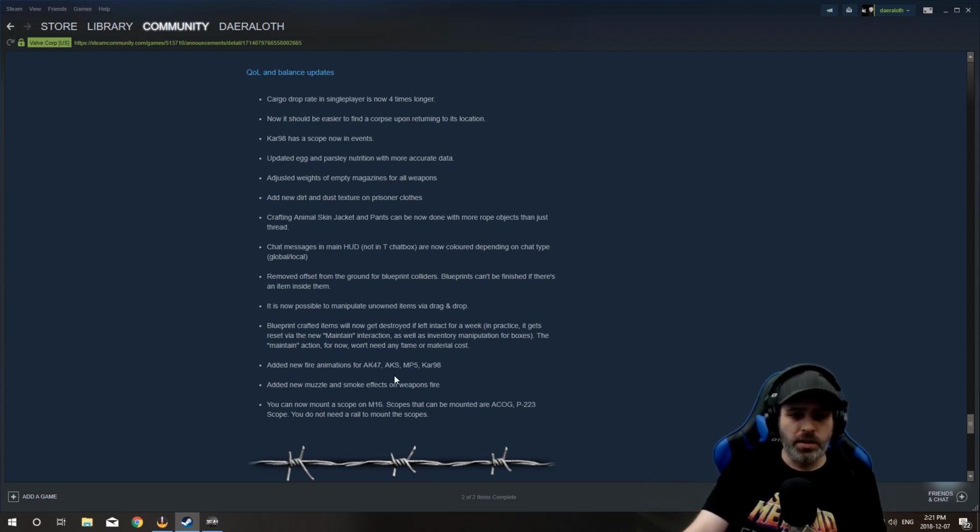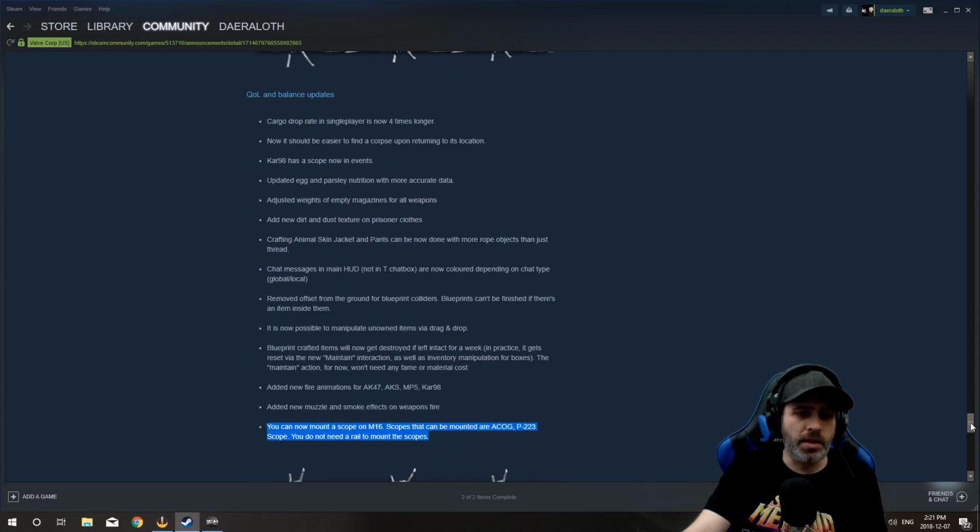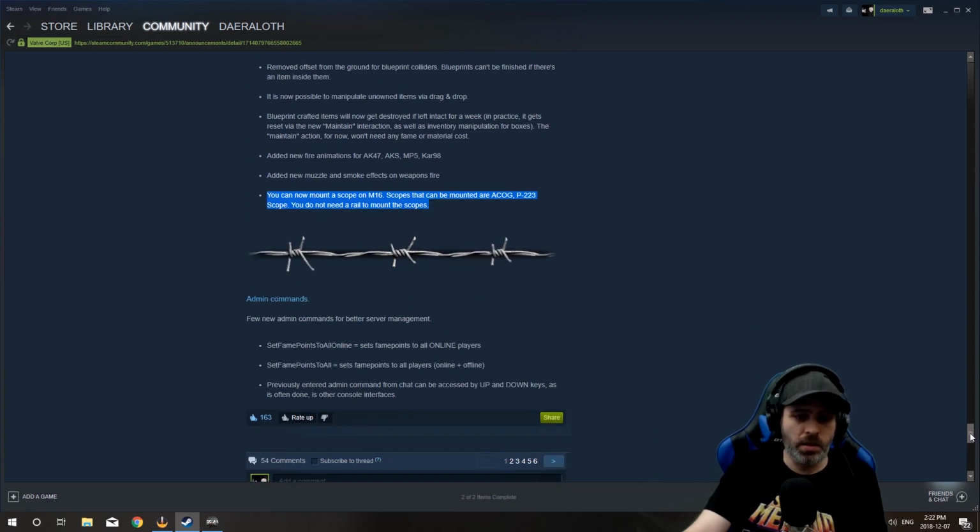Added new fire animations, added new muzzle and smoke effects on weapon fire, and you can now mount a scope on the M16. Scopes that can be mounted are the ACOG and P223, and you do not need a rail mount to mount those scopes. So that's pretty exciting. The M16 definitely needed a scope.